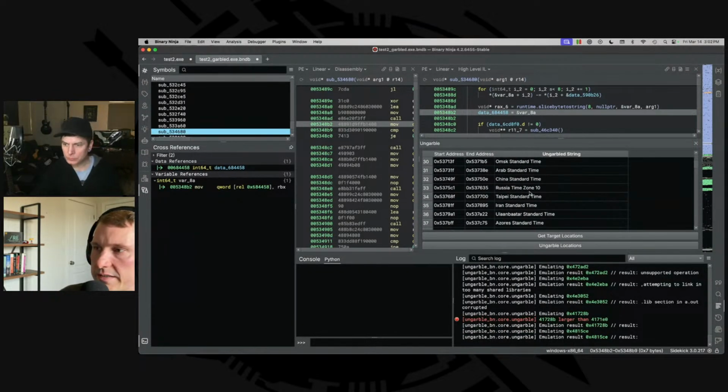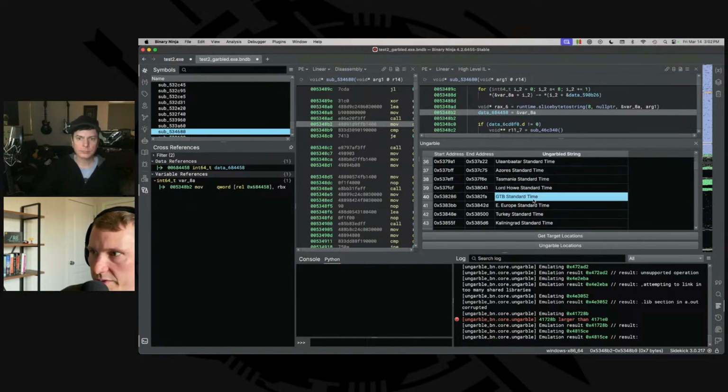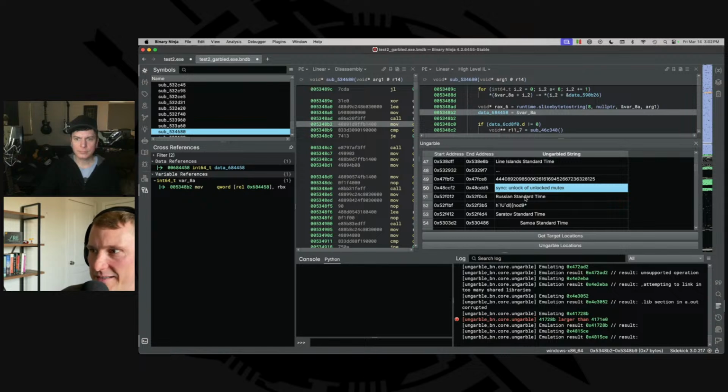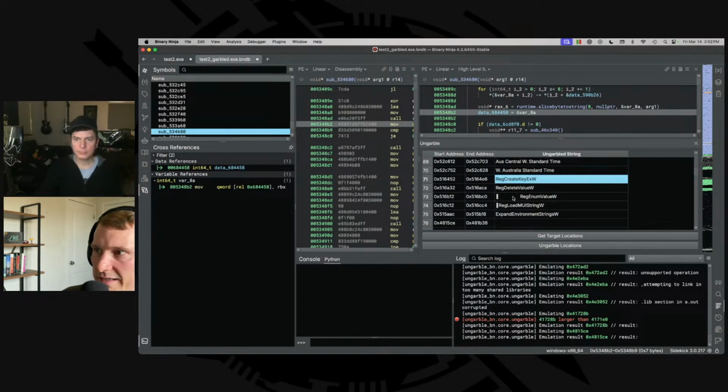As you can see, this is just a stripped down binary, so I guess this would be part of the Golang standard library. I don't really know why it has time information in here, but you can see sync, unlock, mutex, and more time stuff for some reason. Again, not entirely sure why, but you can see reg create key. This is stuff that would be in the Windows standard library in compiled Golang binaries, etc.